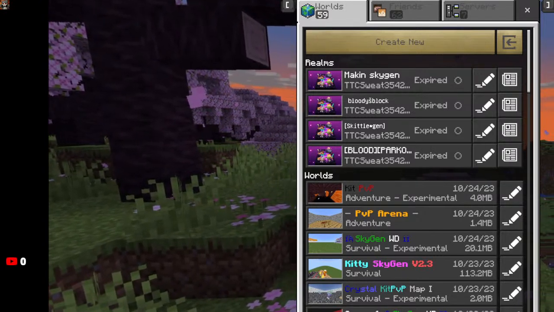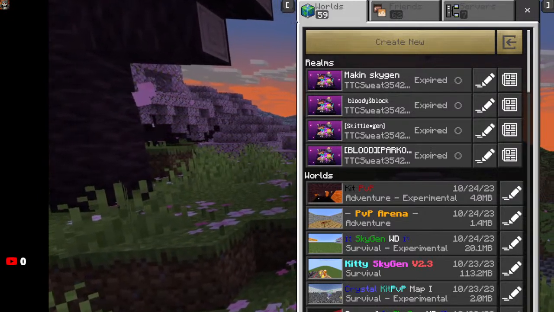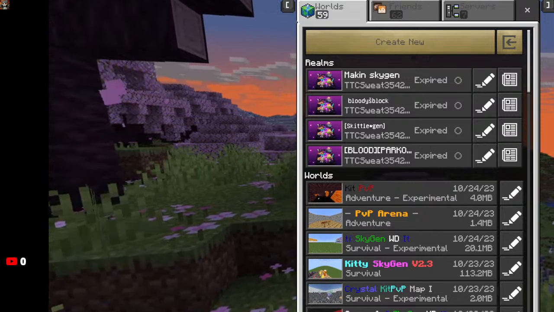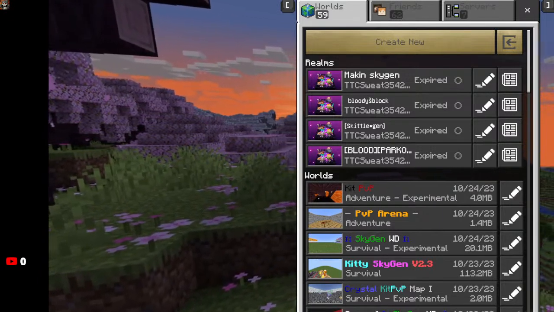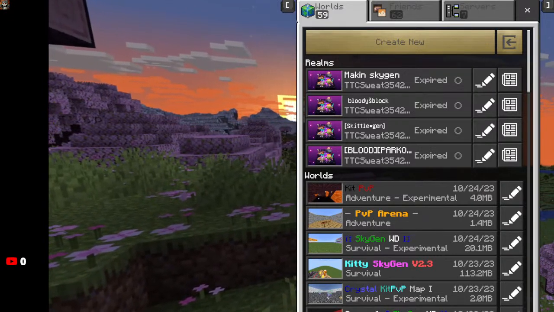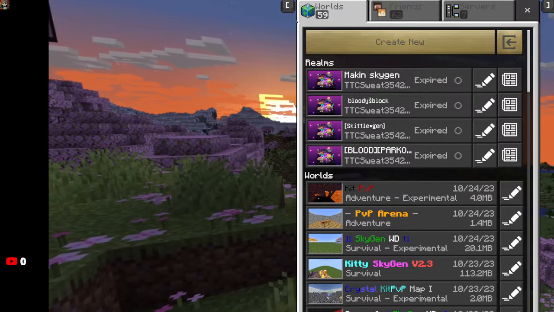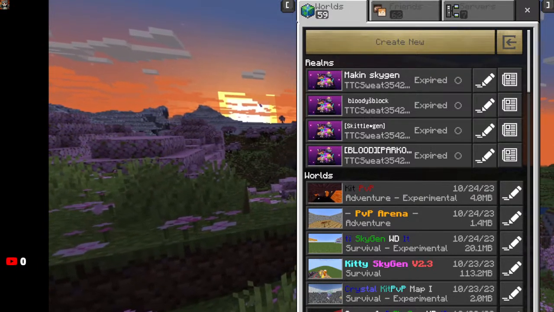So if we want some Blackstone, we can open up here, and this gives you another sub interface where you can actually select how much you want, which is so cool. So if we go to buy 32, we can bump that up all the way up to 64, and we can buy the quick access stacks here. So let's go ahead and buy that, and boom, there we go. We have so much Blackstone in our inventory.